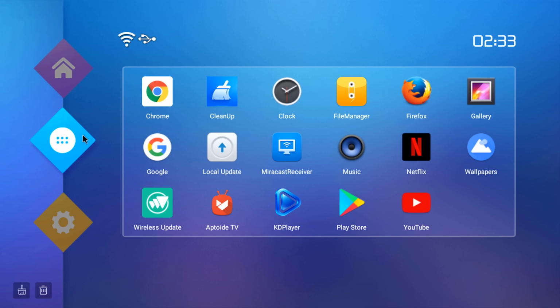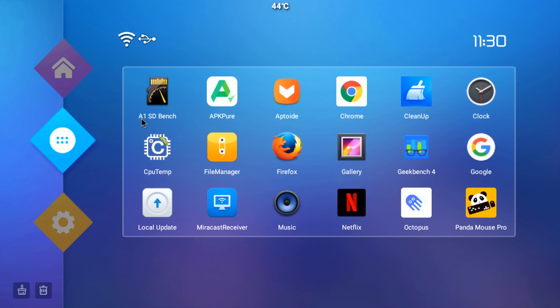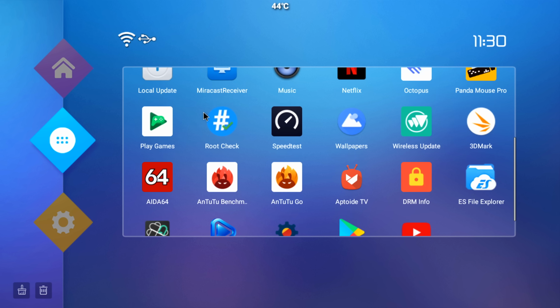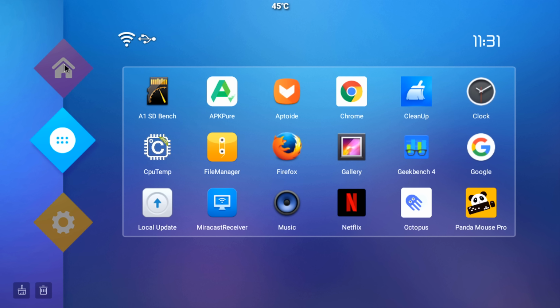In the apps section pre-installed is the Chrome browser, a file manager, Firefox browser, Miracast receiver, Netflix, the Android TV version of the Aptoide App Store, KD Player, the Google Play Store, and YouTube. I will now install some additional apps needed for my review. So I've installed all my apps, and I had to sideload most of them because they cannot be found on the Android TV version of the Google Play Store.